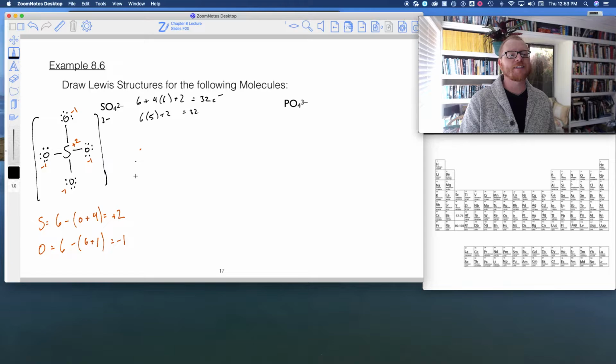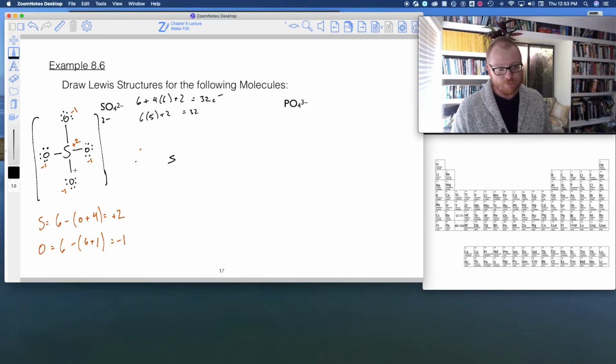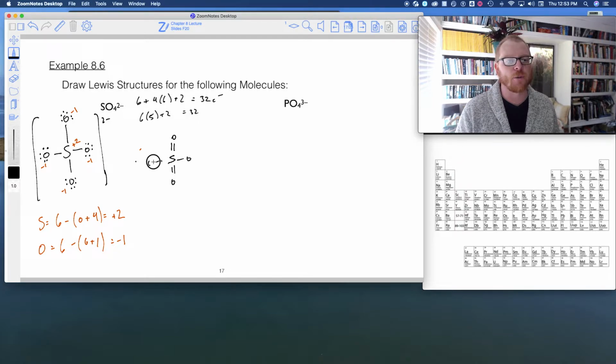However, this is not the best Lewis structure, okay? And I'll show you why. Now I don't have any predictive way of telling you how to arrive at the best Lewis structure, but I'll just show you what is the observed Lewis structure, and I'll tell you why it's the observed Lewis structure. As it turns out, without using anything of Clark's rule, we can make a better Lewis structure for this thing by doing the following.